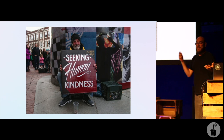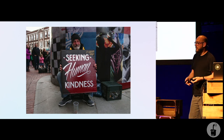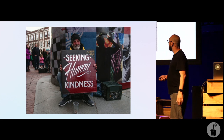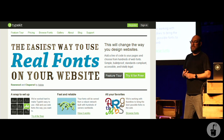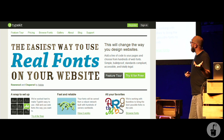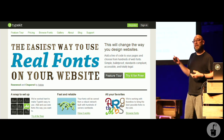People also didn't think about the fact that fonts are designed by people who need to eat. It's not like Verdana was free — the operating system providers paid the designers of those fonts to be included. It was really problematic to just grab fonts from the internet and use them. So services like Typekit came into existence, where they negotiated licenses for all the type designers and foundries, offering a subscription API based on how much traffic you had.